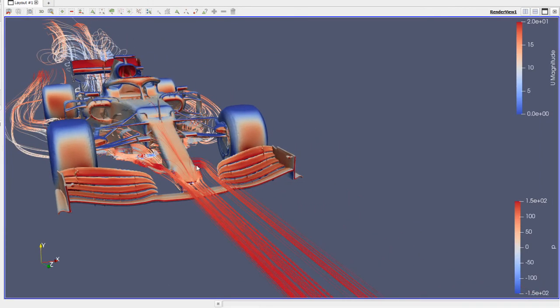Okay, let's quickly have a look at the last one, then I'll just put a stream tracer above here.